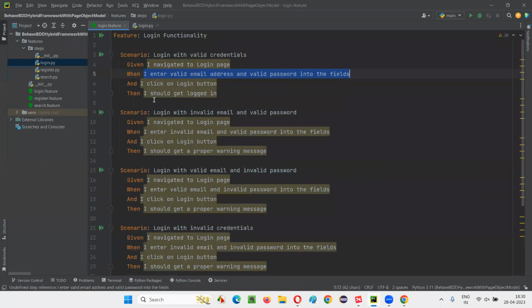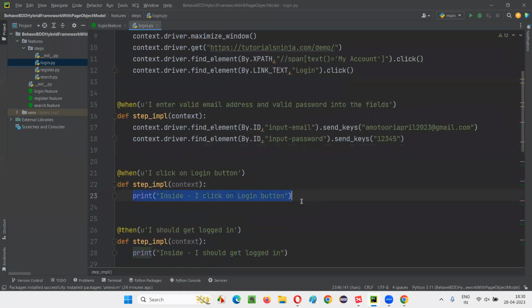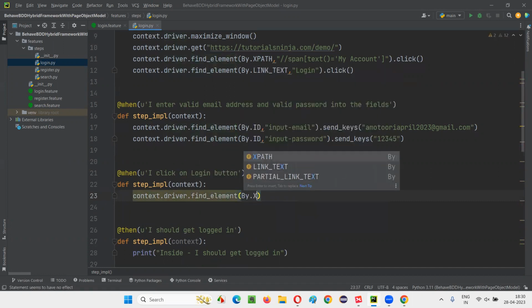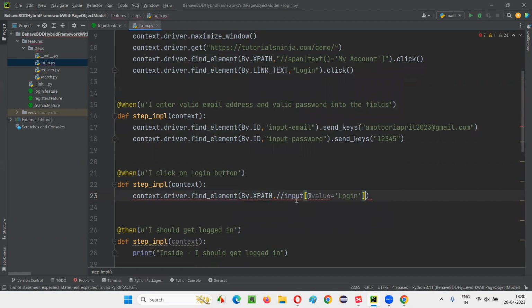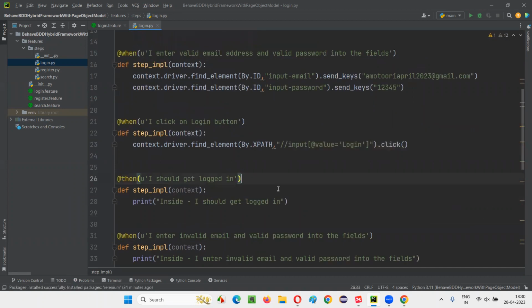Rather, the next step is all about, I click on the login button. Here you have to write context dot driver dot find element by dot XPath, give that XPath expression in double quotes, and say dot click. So this command is done.